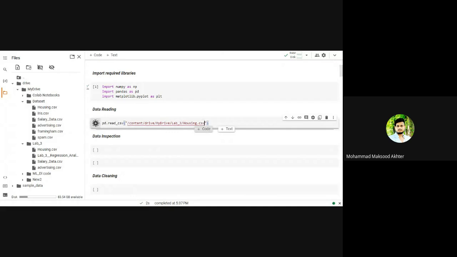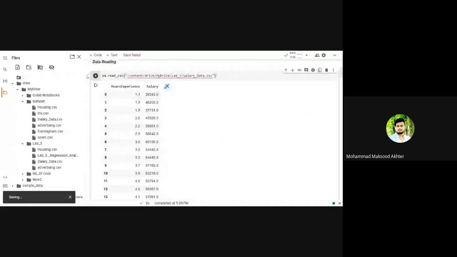With the change in years, the salary is also increasing, that is, it is linearly dependent. Years of experience is your independent variable and salary is your dependent variable. So for the simplest example, I will be considering this dataset for simple linear regression.